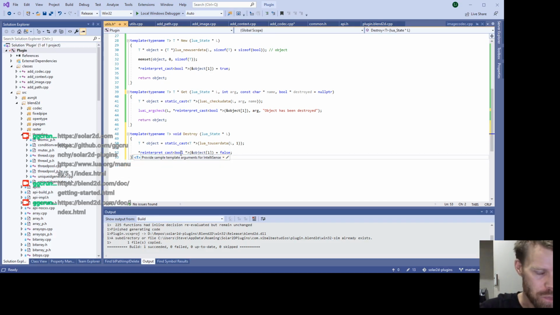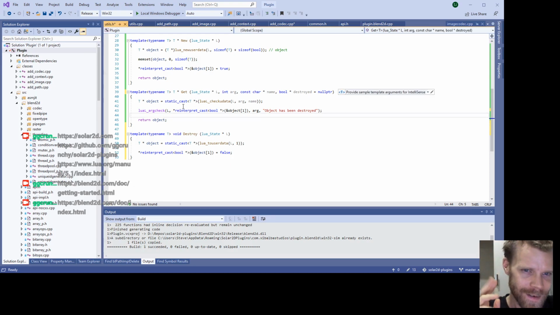So I want the GC to know it's getting the right thing, but I don't want it to throw an error if it has already been destroyed.